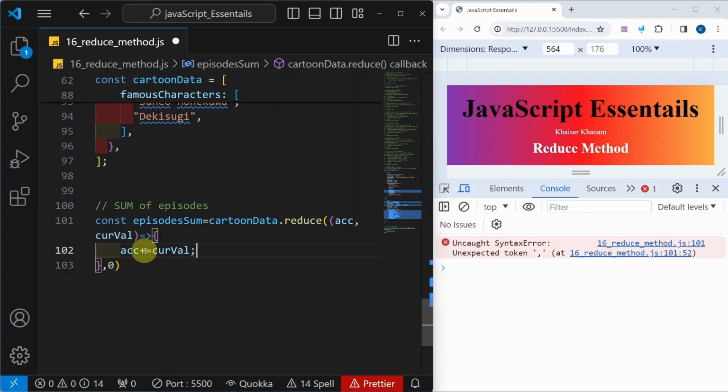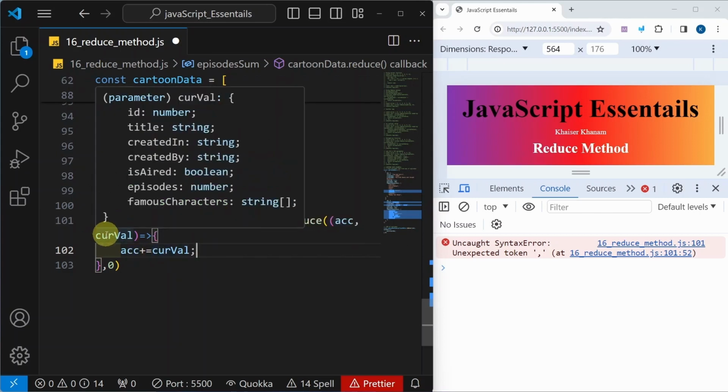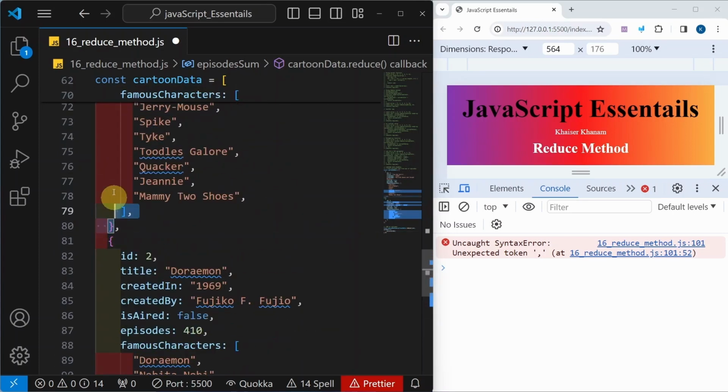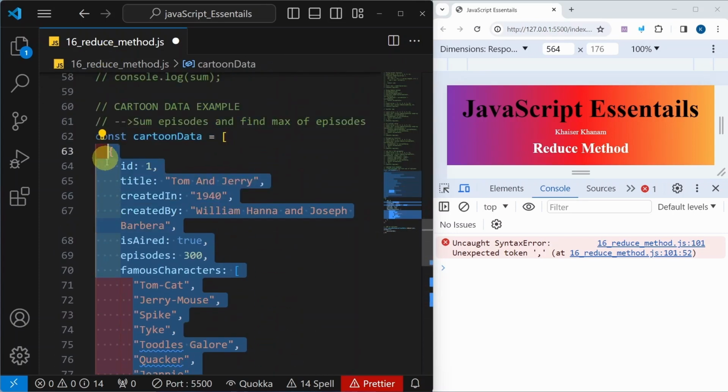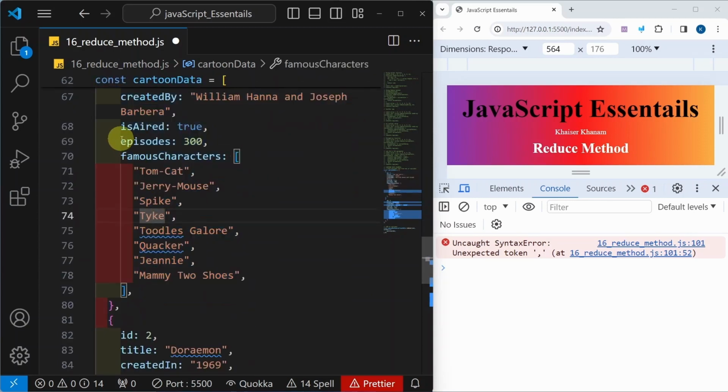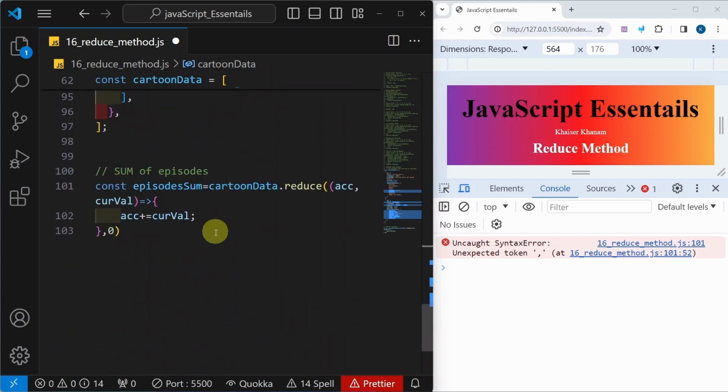Now if I write this, it is not going to work. Why? Because at first call, my current value is this entire object. Whenever we want to access properties of an object, we should use the dot operator. I want to access only episodes, not the complete object.